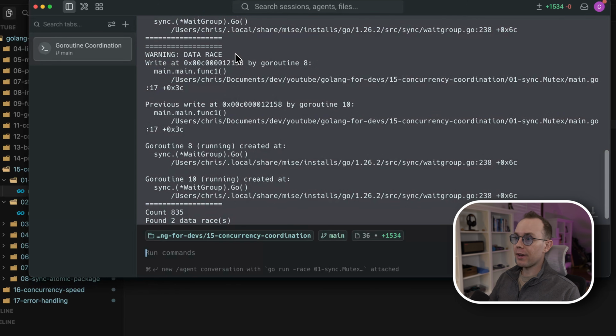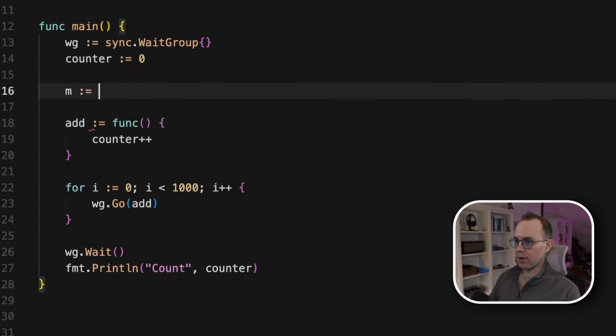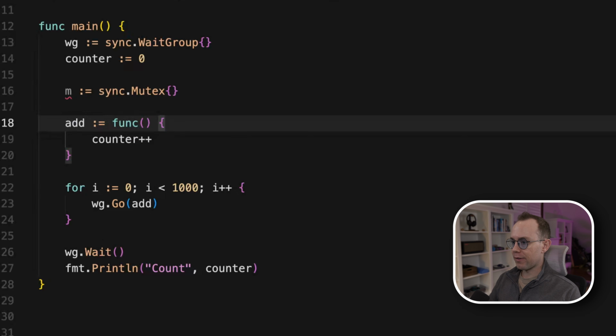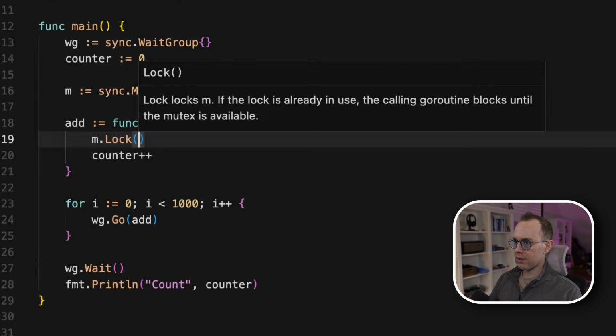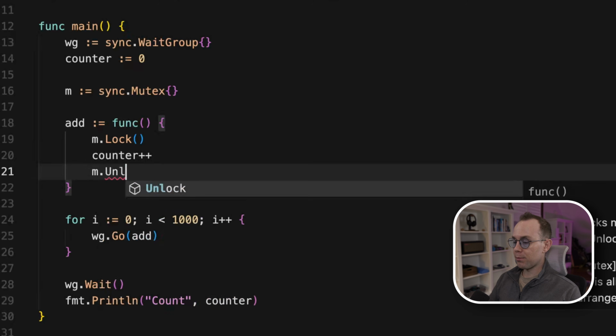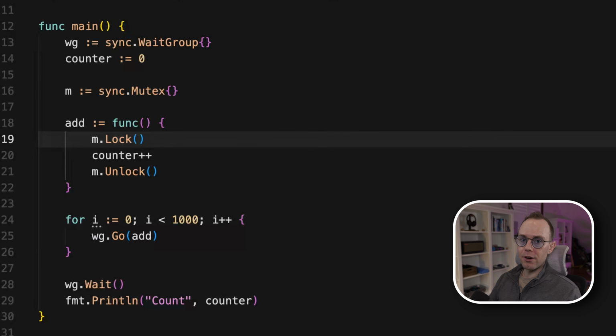So now we have a race condition we need to solve, and we're going to use a mutex to do it. So first we create the mutex. Then whenever we write to the shared counter variable, we need to acquire the lock owned by the mutex. And then once the operation is complete, you need to call unlock. The lock call works by blocking the Go routine until the mutex's lock is available. And unlock just releases that lock so another Go routine can pick it up.